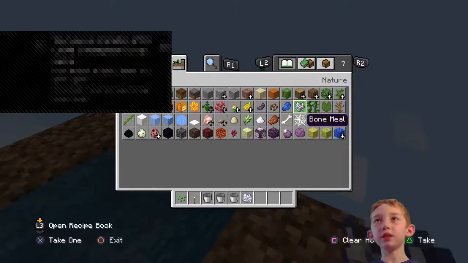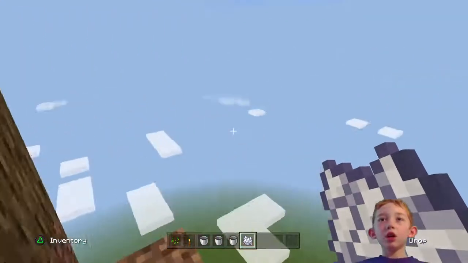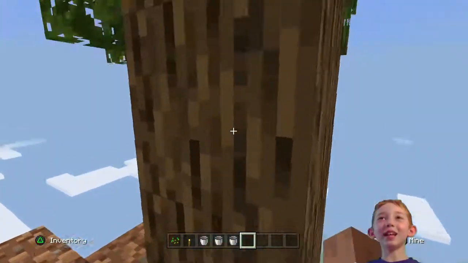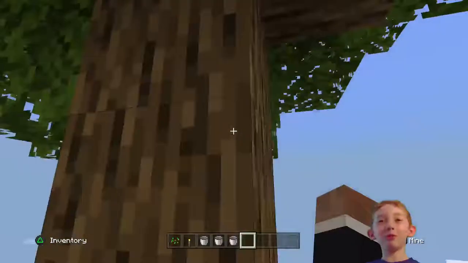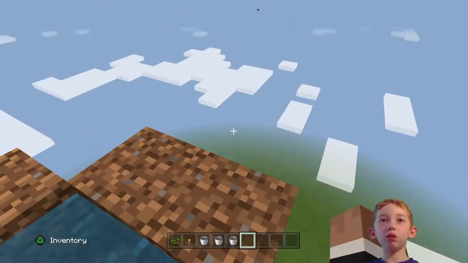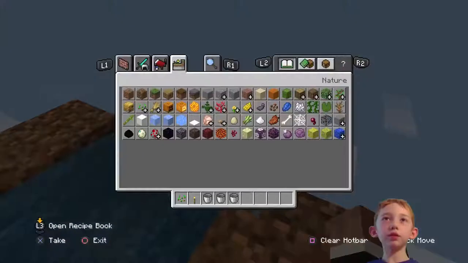Oh yeah, use the bone meal. And just drop it off the edge. There, now I have a tree that I totally didn't use bone meal for. Now I have to break the tree. Oh. Forgot I was in creative.